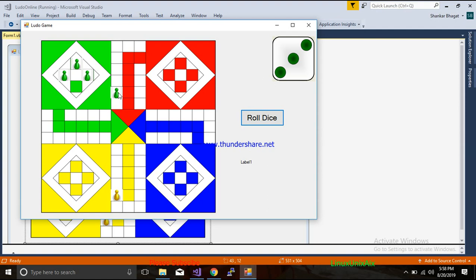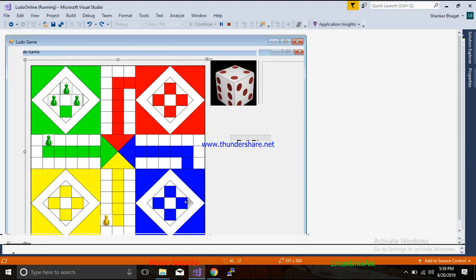This is 3, so 1, 2, 3. This is coming here. This is 5, 1, 2, 3, 4, 5, so it's coming here. 2 is coming here, 3 coming here, 5 coming here. Now you see it is coming here. I haven't defined the path movement in this section, so that's why it's working wrong. So far I have done only this much. In my next section I will do further.